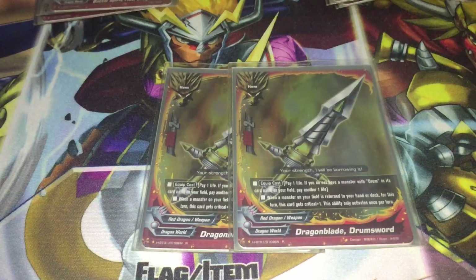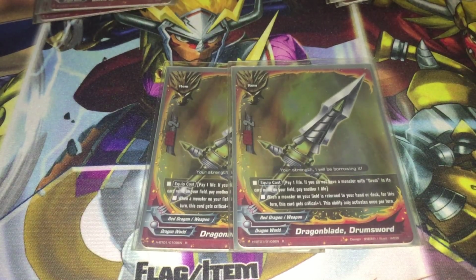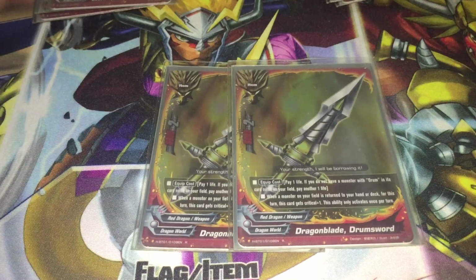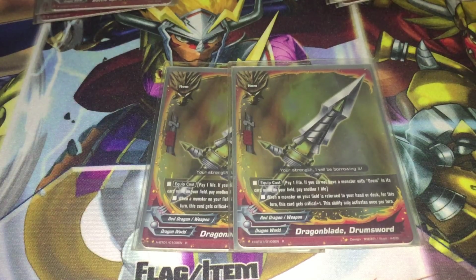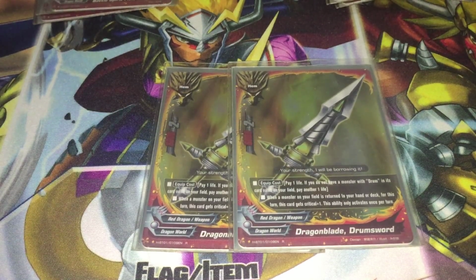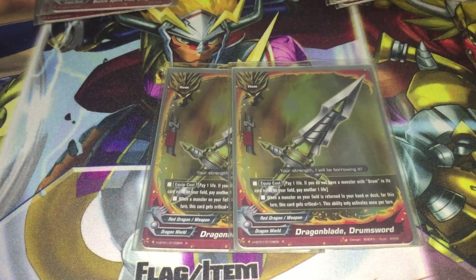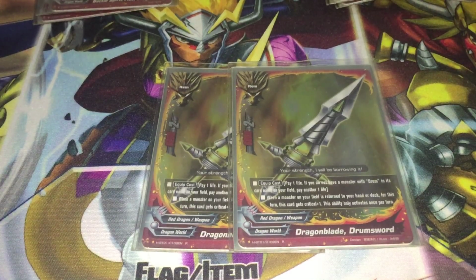Lastly, we run 2 copies of Dragonblade Drum Sword. Basically this card is also a 6,000 power weapon with 2 critical. The equip cost is pay 1 life. If you do not have a drum monster on your field, you pay another life. So it's 2 life for no drum, 1 life if there's drum. That's the equip cost. The effect here is if a monster on your field is returned to your hand or your deck, you gain critical +1. This effect can only be activated once per turn. So the combo here is Boomerang Dragon attack, Boomerang Dragon return. This card becomes a 3 crit weapon. It's quite a pressuring card, especially if you have a Boomerang combo here. Almost most of the cards here have 3 critical, so it's quite a painful rush deck for drum.